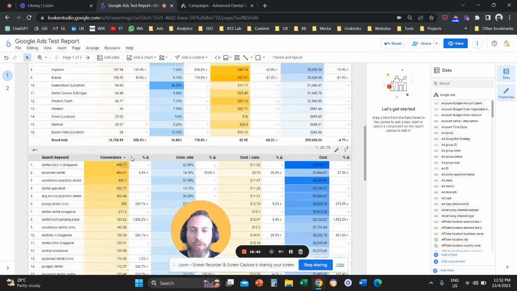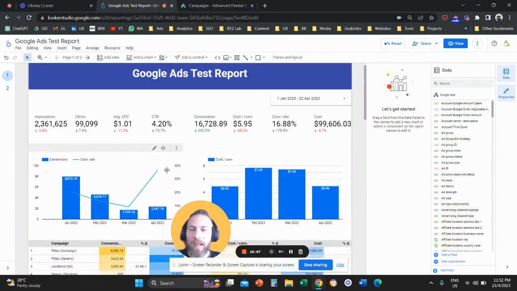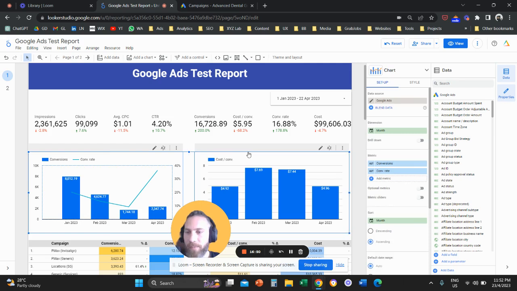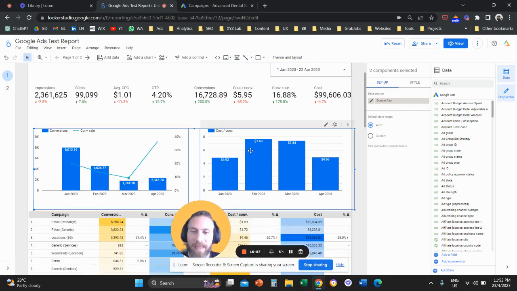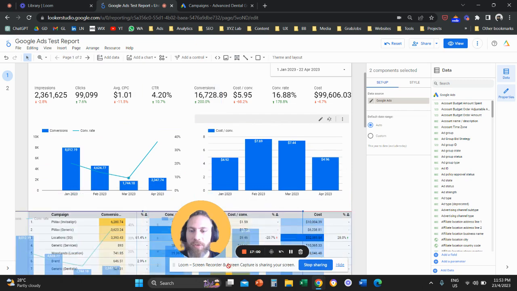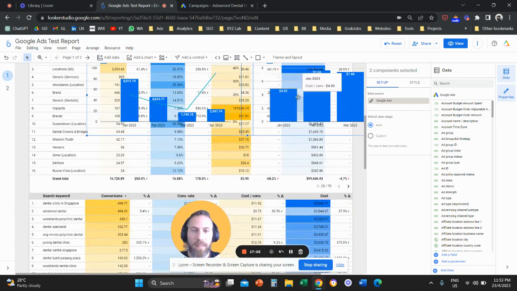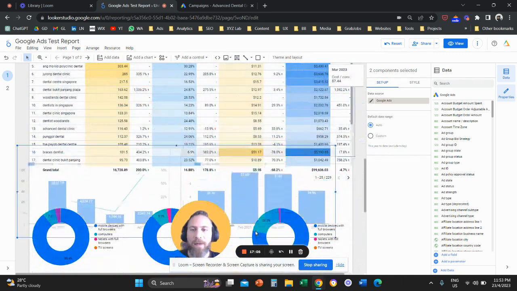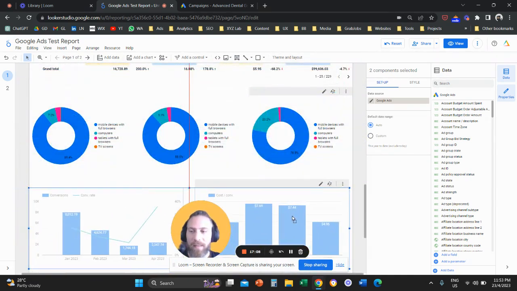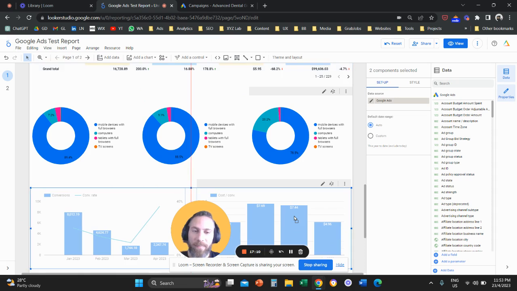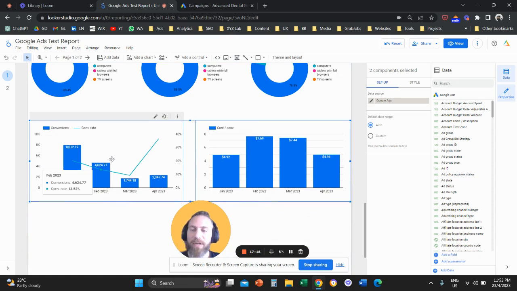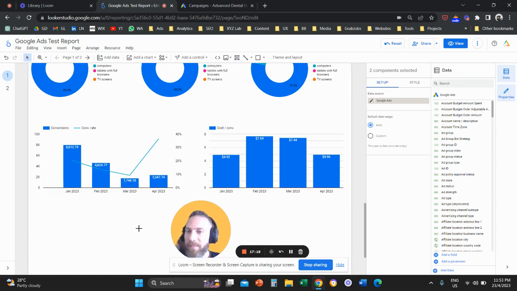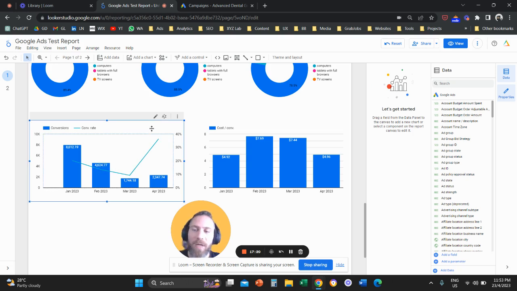Couple more things that you need to do. So I'm going to go and select these two reports, the combo chart, conversions by conversion rate, and the bar chart, cost per conversion. We are going to duplicate them, and then we're going to scroll all the way down here. And what I want to do with these two charts is I want to see basically the performance of conversions and conversion rate, and cost per conversion, based on different dimensions, so I can optimize my campaign better. So what do we mean by that?